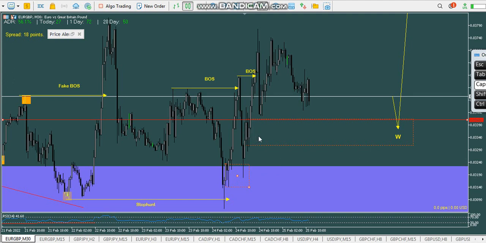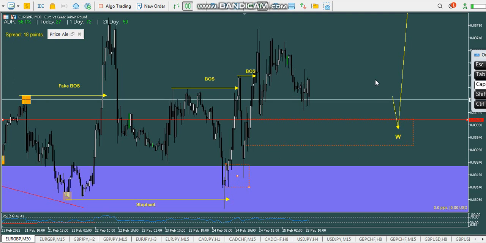So I cannot risk putting a pending order. So what am I waiting for? I'm going to wait until I see price coming back down into this zone and give me a W. Then I can take it from there with TDI confirmation. So this is what I'm looking at, guys. I don't know when it's going to play out.